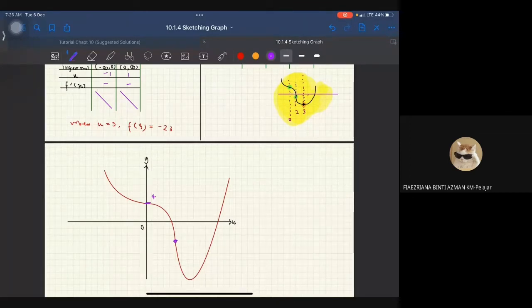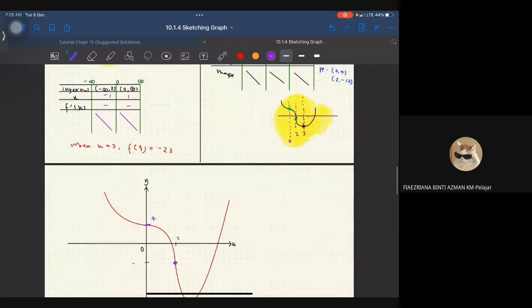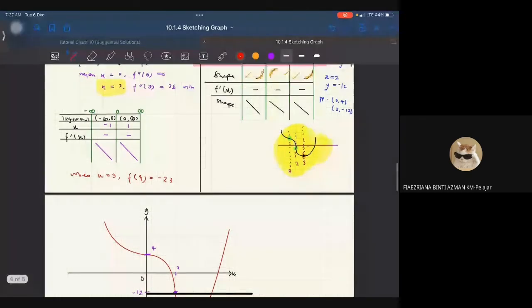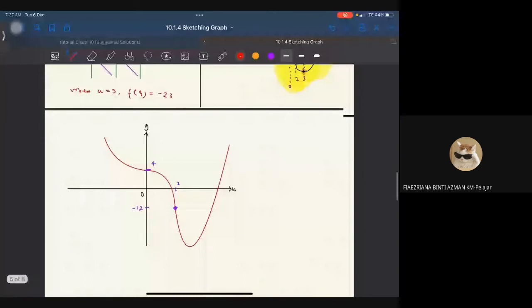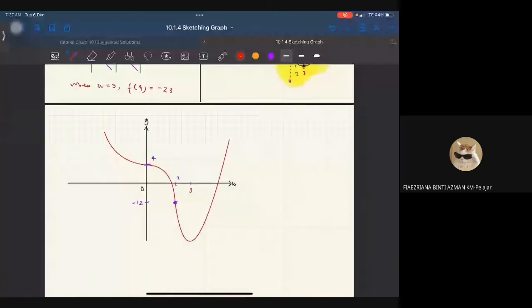So this one over here is 2. Below here is negative, what did I get earlier? Negative 12. Okay, and then we also have the minimum point somewhere down here. Okay, settle here. Right, so if you look here, there is an x-intercept that you have not found the value of yet.